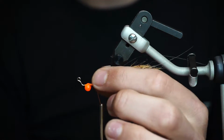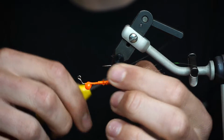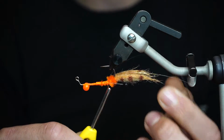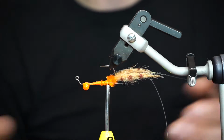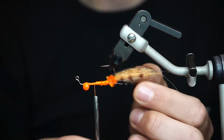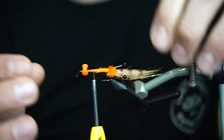So I caught that in on the top of the hook, and I folded one side back on the near side and one side on the far side. And I'm just going to wrap those back and try to steer clear of your point on this hook. Try not to catch your thread and get them situated, and don't worry about cutting them yet. I find that anytime you can avoid using your scissors in the fly tying process, you run less risk of cutting thread or materials that you didn't want to cut. So I'm going to go ahead and just trim all of this up when I'm done with the fly.